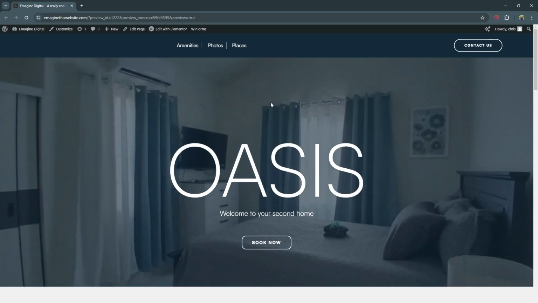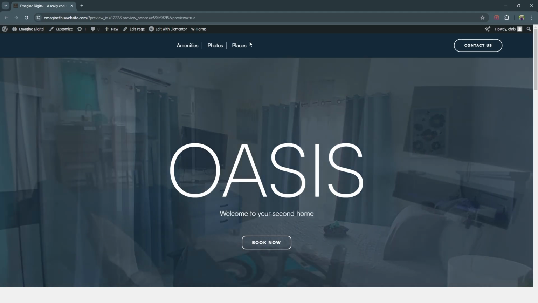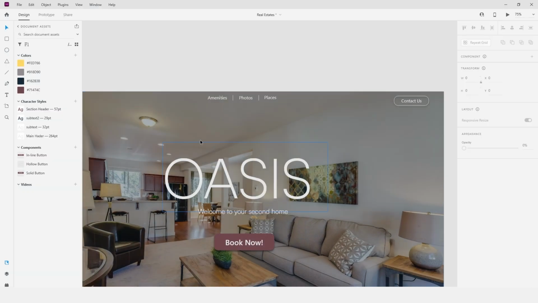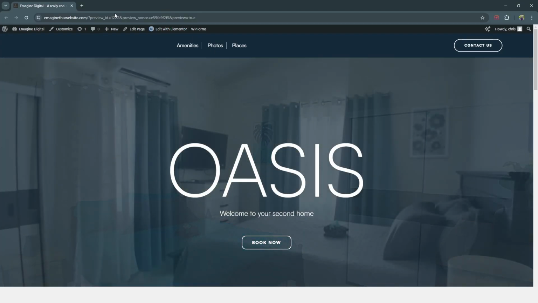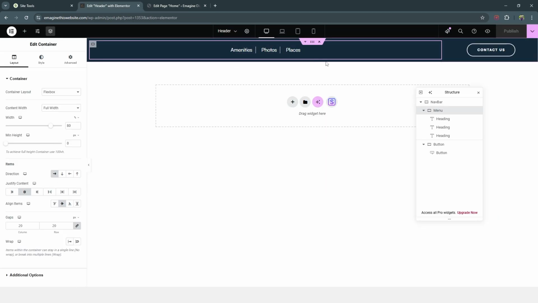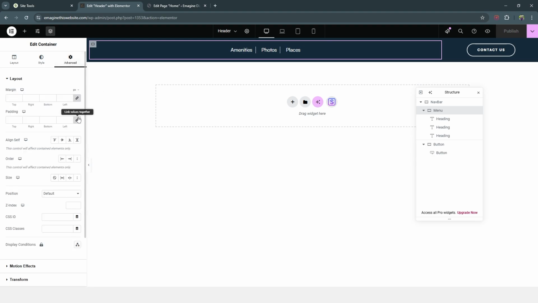Now, two things are off with this. One, this menu should actually be in the center of the page. And two, we want to have a transparent header. So let me go ahead and align the menu to be in the center of the page first. Let's go back to our page and we want to push this all the way over to the right. So let's go ahead and go to advanced, padding, and then we want to push from the left so that it goes right. So increase the padding left until it goes all the way over to the right.